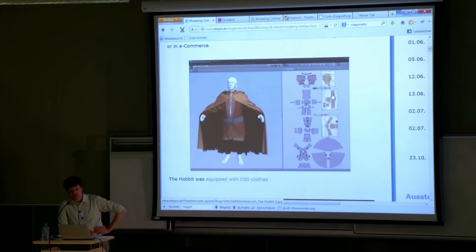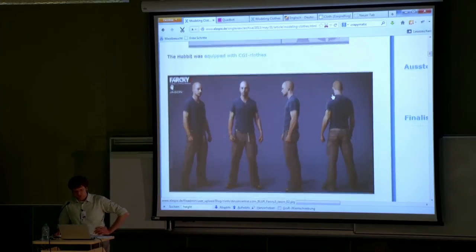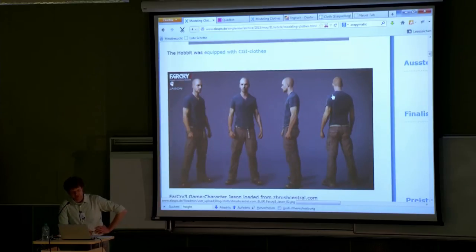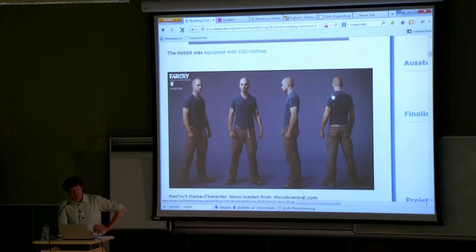So they fabricate clothes digitally because they have a lot of seams that they cannot film in real. So of course they have to create those clothes digitally. Clothes are also used in games. Here's a screenshot from Far Cry. I think it's version 3. Clothes do a lot of giving the character some kind of personality, and they make them look real. And I think for all of you who ever played a shooter game, it would not be that much fun if all the soldiers were naked on the battlefield. So I think it's good that they have clothes, and so you can easily separate a medic soldier from a bazooka soldier, not only because of his tools, but also because he has different clothes.